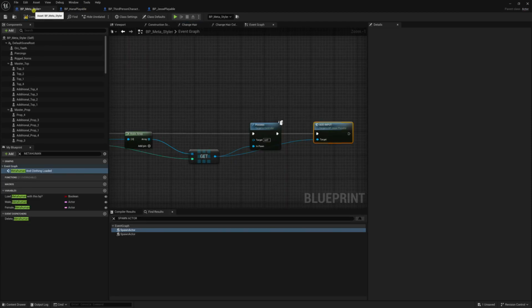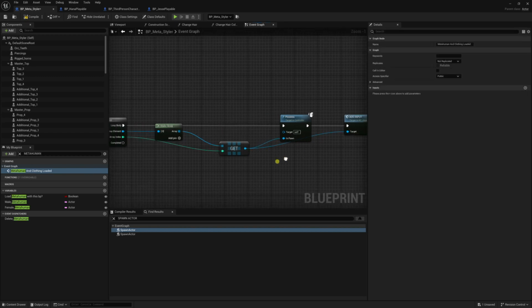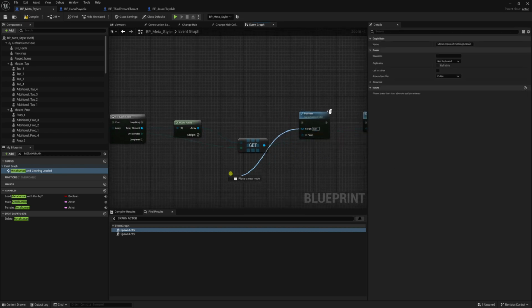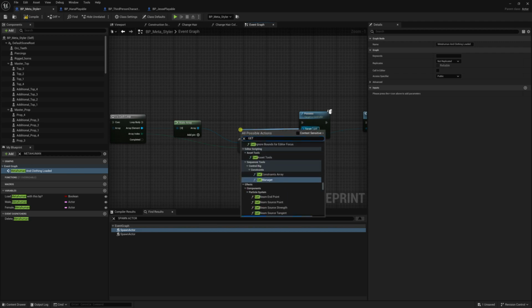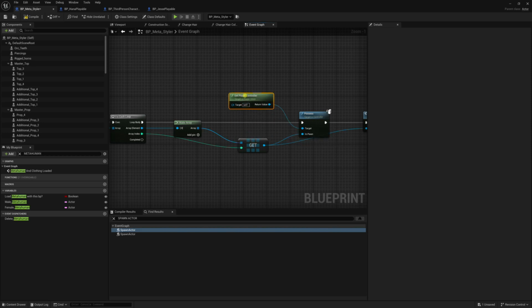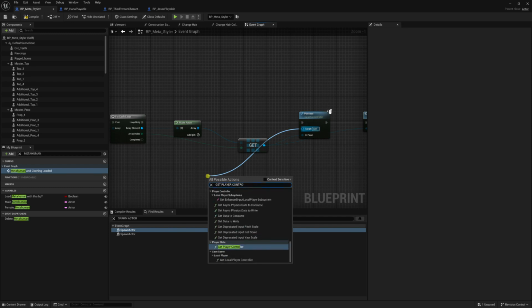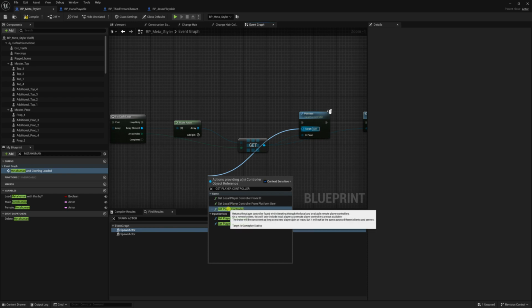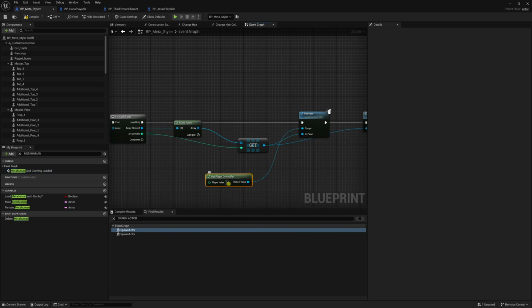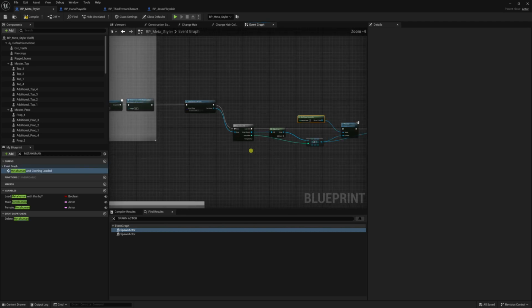Back to the meta styler. I do believe this should be finished. If it's not, we'll still come back to it. Oh, it's not finished. Target, set that to get player controller. Target should not be self. Type again, get player controller. Set context sensitivity to on. Choose this one, get player controller, index 0. Okay, should look like this. Save that. Do the same for the female.